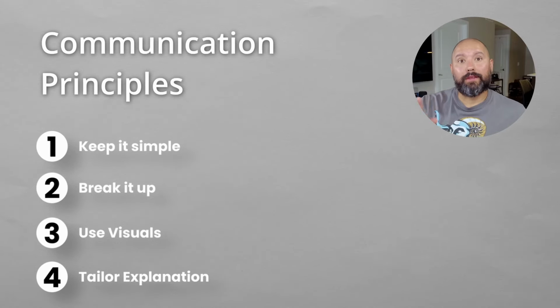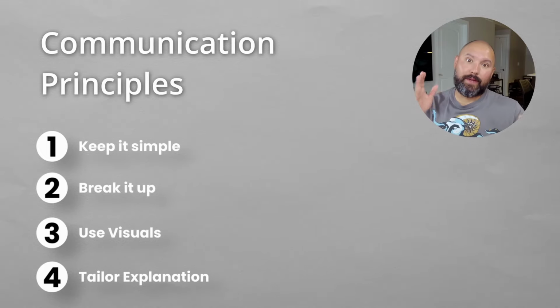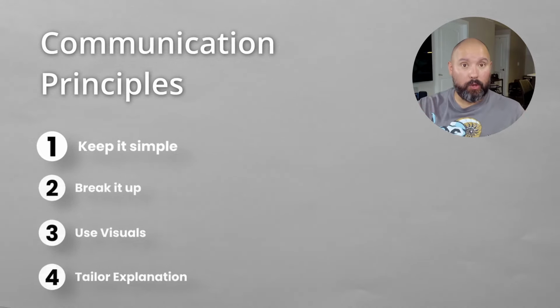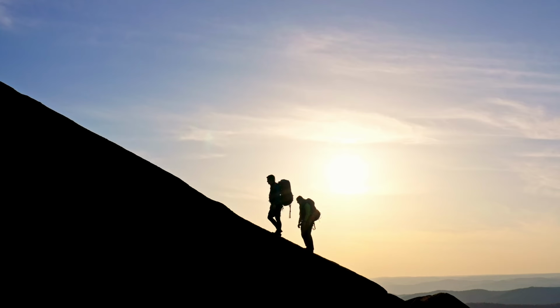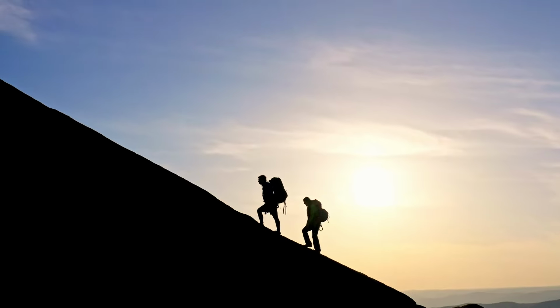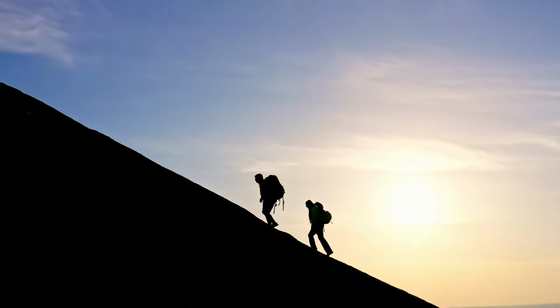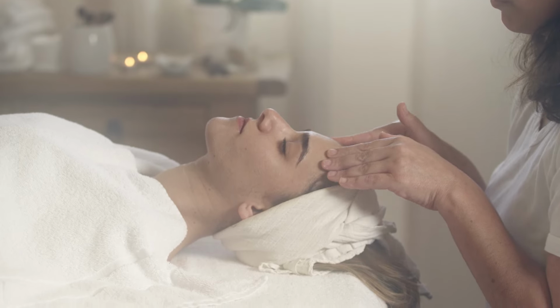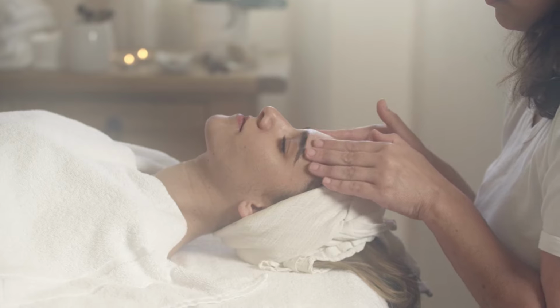Number 4, tailor your explanation to your audience. Know your audience, customize your message based on what they value most. If your friend loves adventure, emphasize the exciting activities you've planned. For someone who prefers relaxation, highlight downtime and spa appointments. And here's a tip for feedback. Instead of asking, "Does that make sense?" try saying, "What are your thoughts on this?" This is going to encourage dialogue and show that you value their input with open-ended questions.